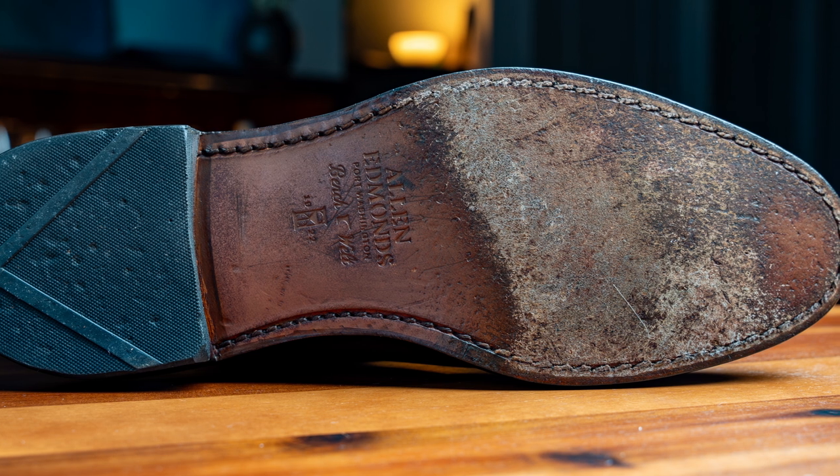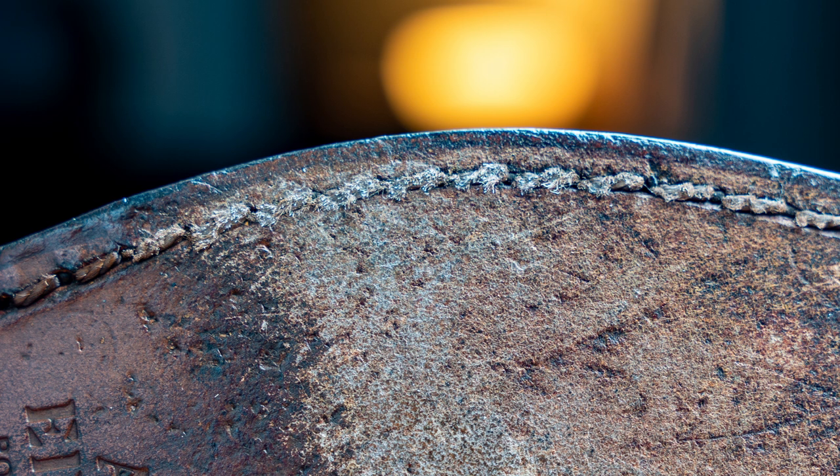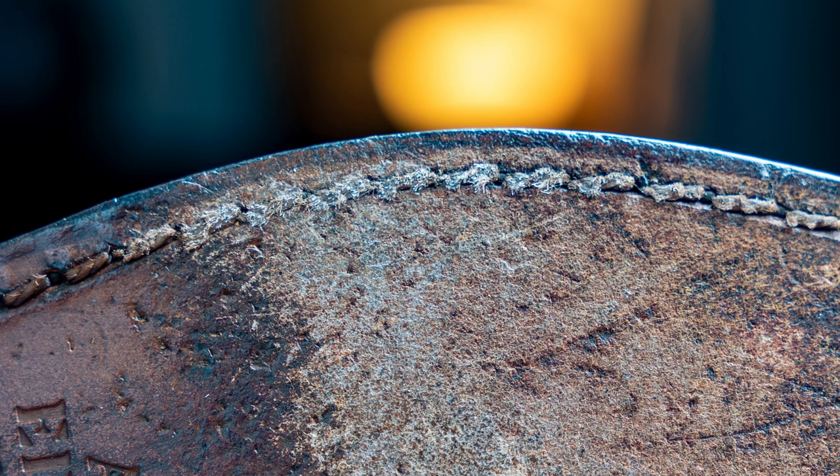Allen Edmonds has this open channel here, and you can immediately see the difference between an open and a closed channel sole. I've only worn these a few times, and you can already see the stitching starting to fray and deteriorate, that important stitching that holds the whole shoe together.